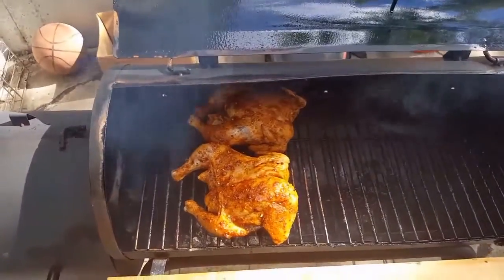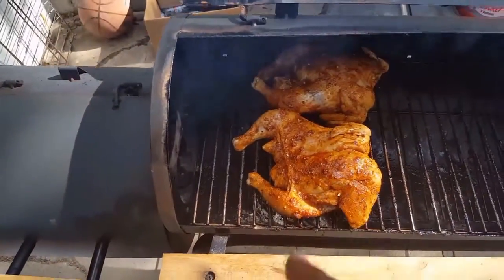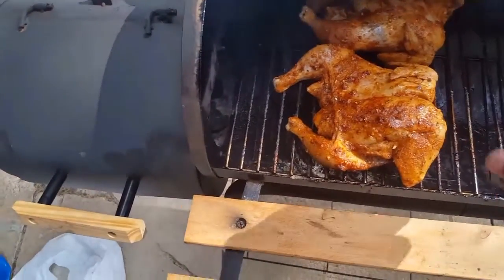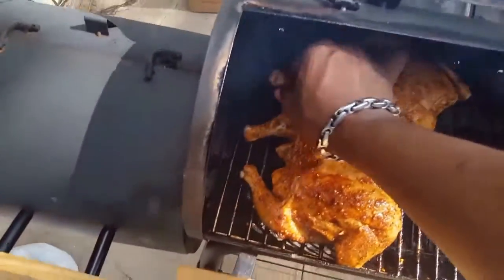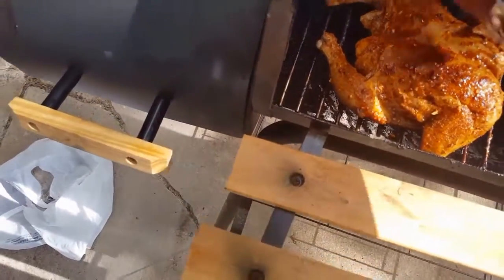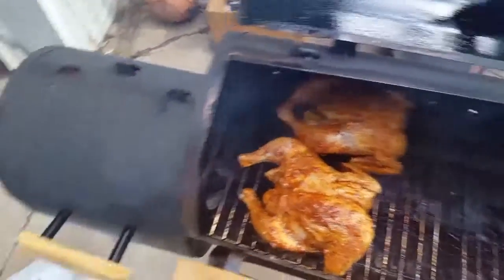Okay, you want to place your chicken on the grill like so. Get it as close to the firebox as you can over here. I get mine a little bit closer, I guess. Get them as close as you can to the firebox and just let them go.